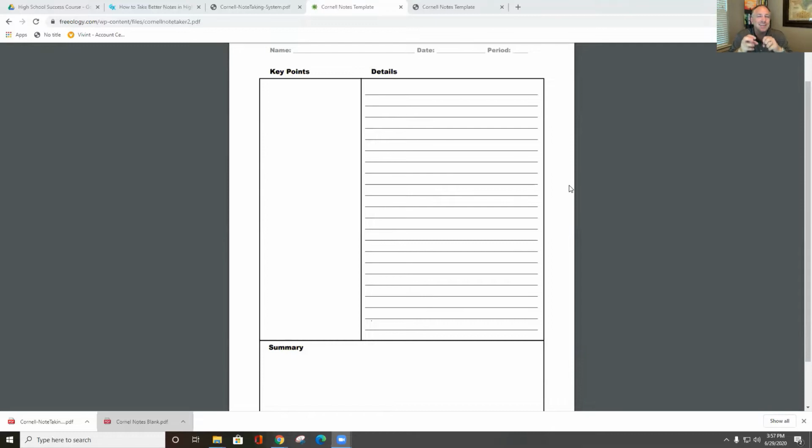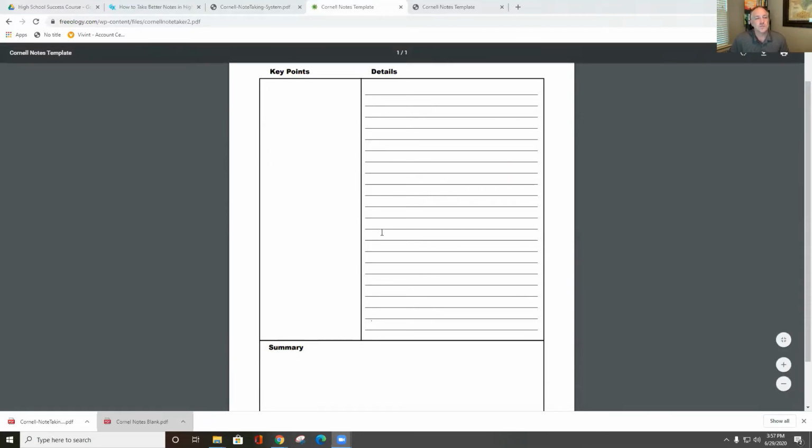Okay, guaranteed, using this note style will take 35% off of your note-taking time, if you use it the way you're supposed to use it. And within your packet, not only have I been doing these notes, I'm going to give you the directions now as to what we're doing and how to do it. But again, you have two columns, left and right, and then there's a summary section.